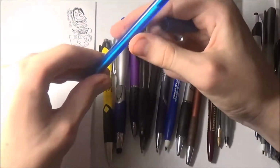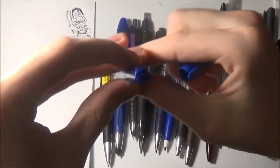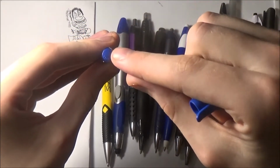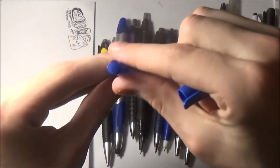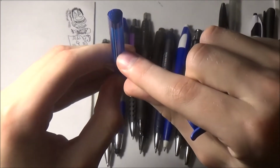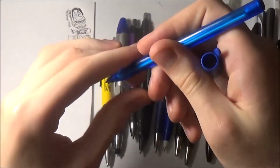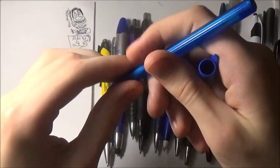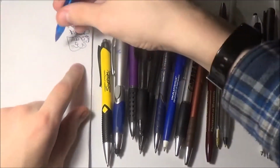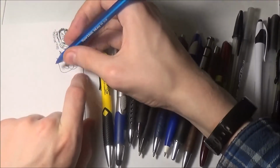Another thing about this pen that I'm noticing that you might not be able to see on the video is that it's almost triangular. If you can see the edge here, you notice that it's more triangular than a circle, but it's not a perfect triangle because it doesn't come to a perfect edge. The edges are all rounded. So it is very similar to a pencil, I think. And it actually feels very nice in the hand because of that. But of course, let's doodle with it, and we'll see.